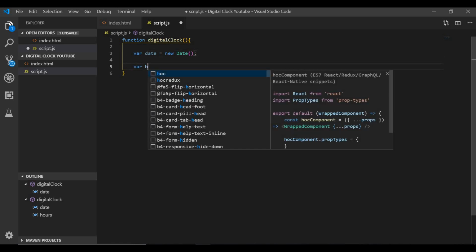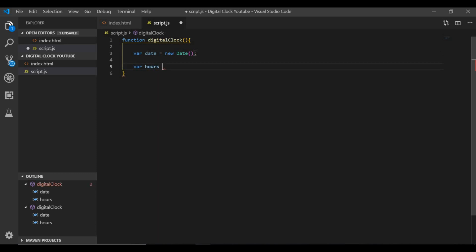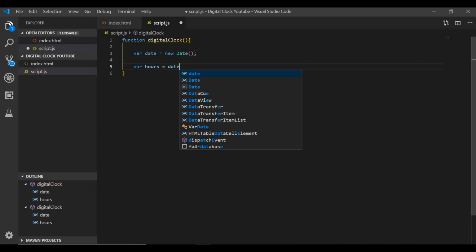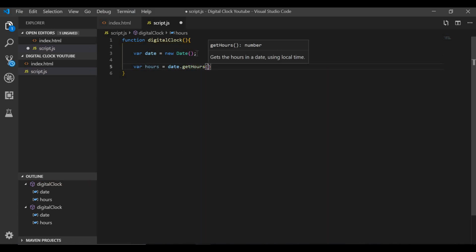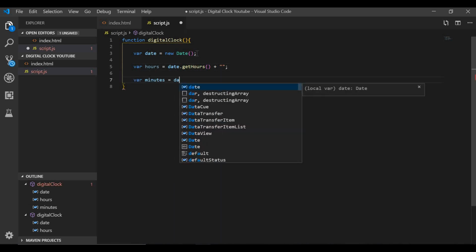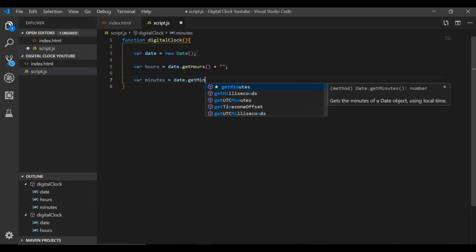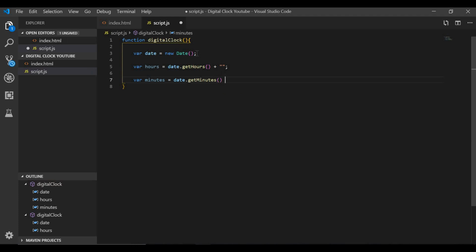Next I'll create an hours variable and pass it the getHours method, and then convert it into string like this. Similarly, I'll create a minutes variable and pass it getMinutes and convert it into string.